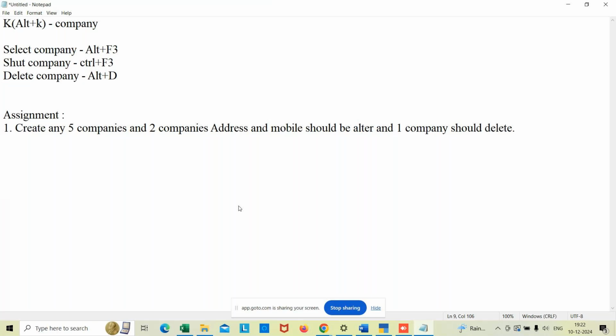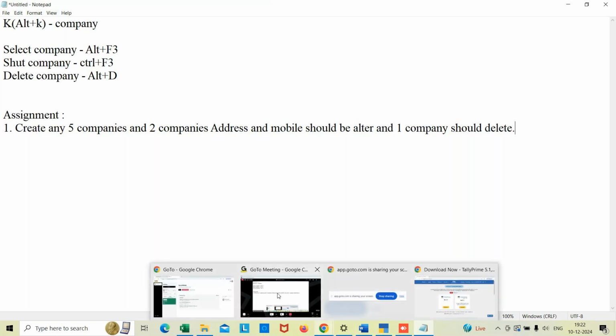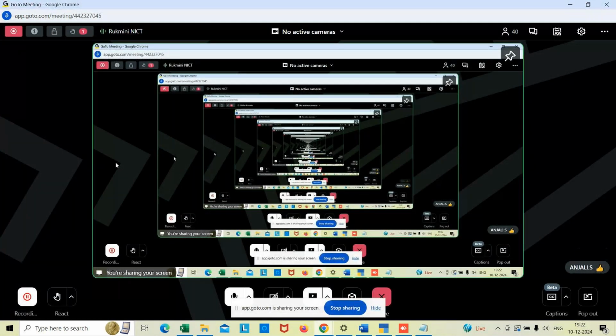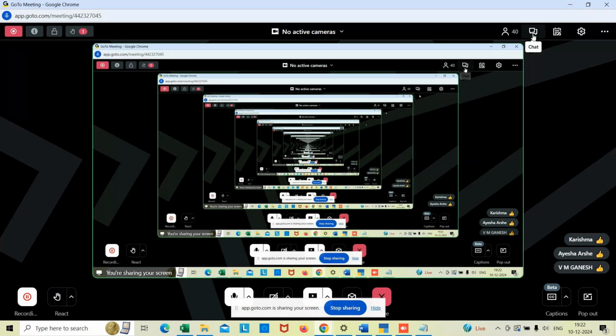So you have to create 5 companies, and out of the 5 you have to change the address and mobile number for 2 companies, and delete 1 company. Is it okay? Can everyone do this? Yes, ma'am.